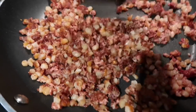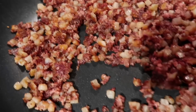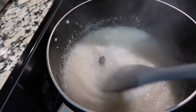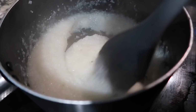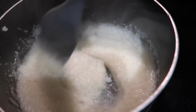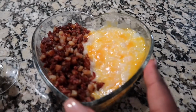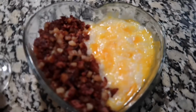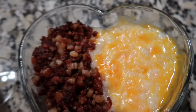Okay, y'all, and this is exactly how I like my corned beef hash. I made myself a latte, and then my cheese grits and my corned beef hash. Isn't it cute? So this is my breakfast.